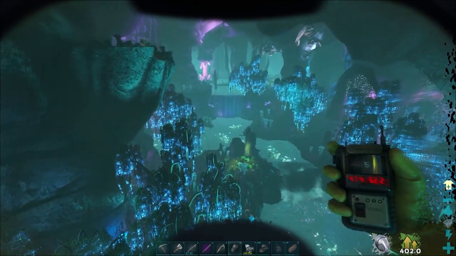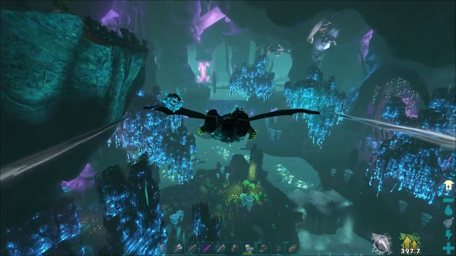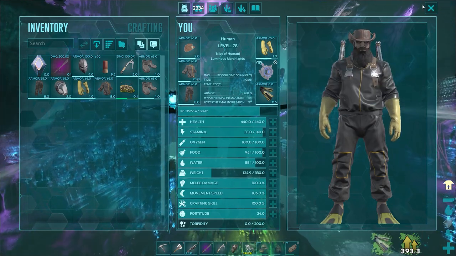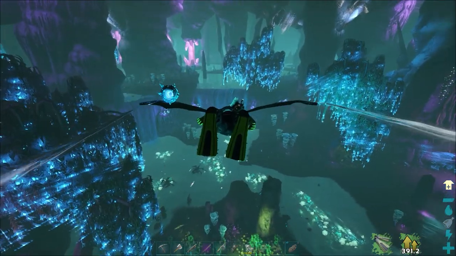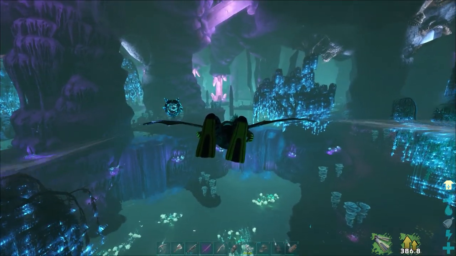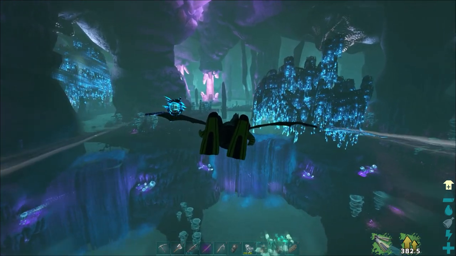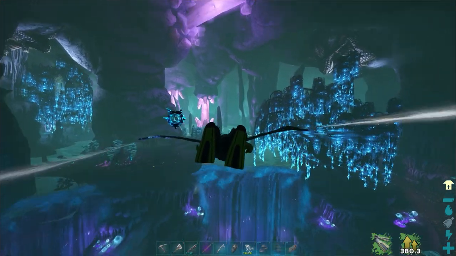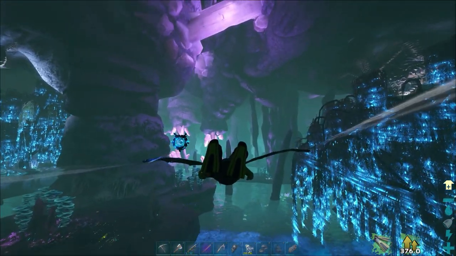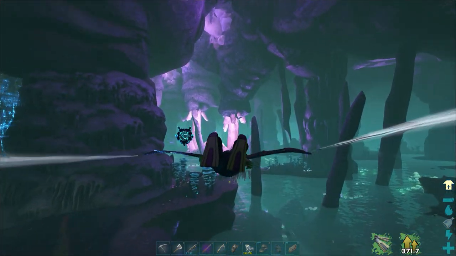Now, of course, ideally, you would probably want to have a tame with you. Something underwater, perhaps even a frog to go in this cave. But in our case, we're just going to use some flippers for speed. Of course, my tactic for this one is just getting in there as quick as we can and running past everything. So, following these two waterfalls, you can see there's some sort of spiky rocks sticking out of the water here, and the cave is just sat behind it.